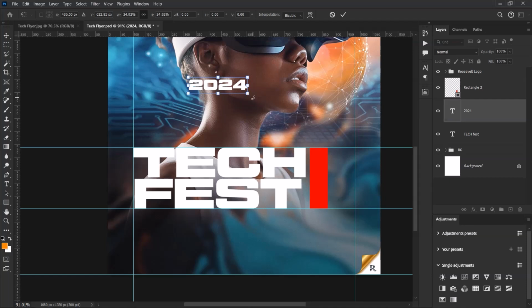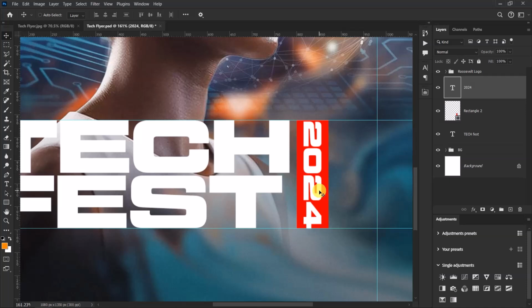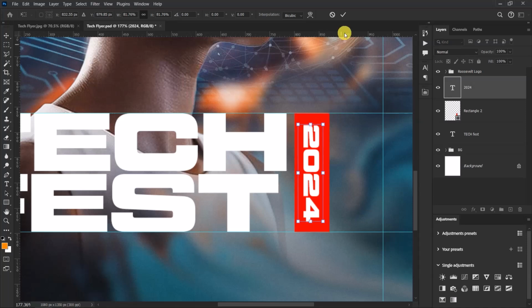Left click and hold and drag to rotate it 90 degrees. Now place it here, and then make sure that the 2024 text layer is on top of our rectangle layer. Something like this. Okay.